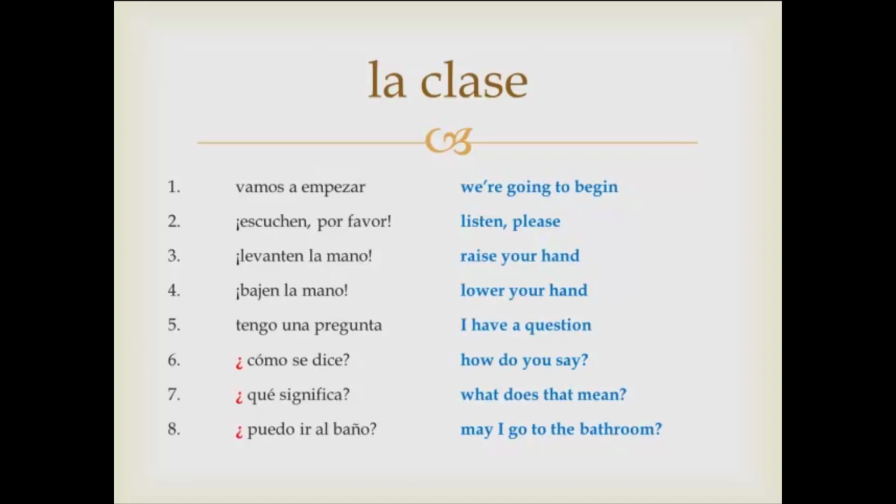Notice also the questions. If you have a question in Spanish and you have to write it, you're going to put the question mark upside down and backwards in front of the phrase before you start. I don't know why, and I honestly don't know when this started in the history of the written Spanish, but it's definitely a part of Spanish today, and that's what we've got.